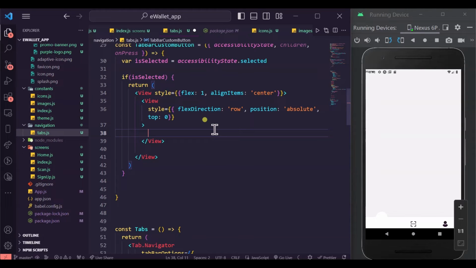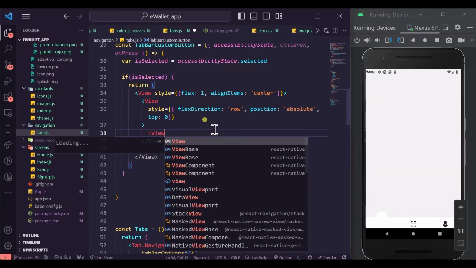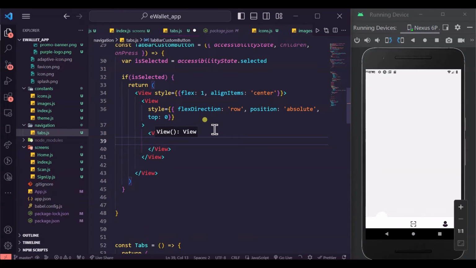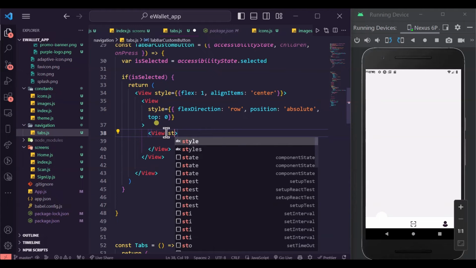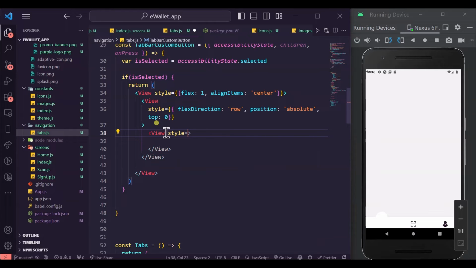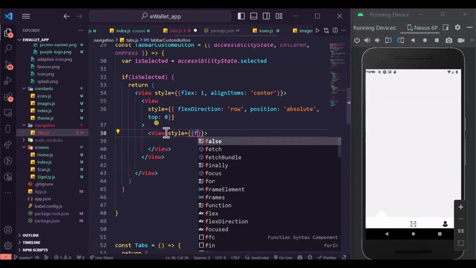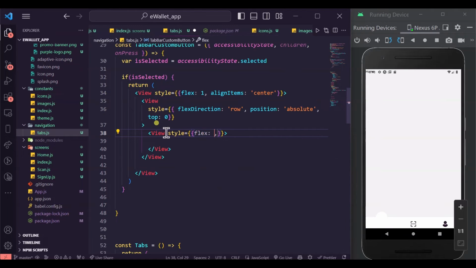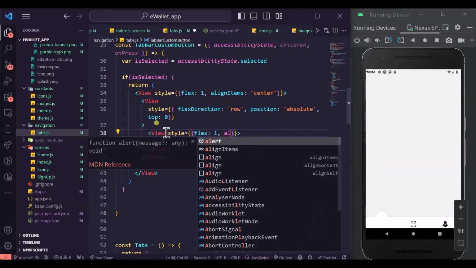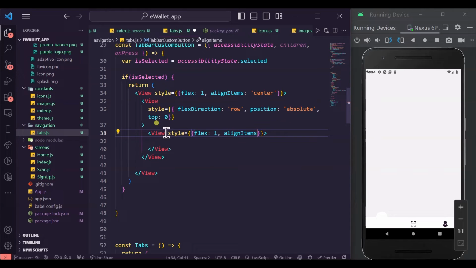So we're going to create another view here, and in that view also style it to be flex 1, and then align items center.